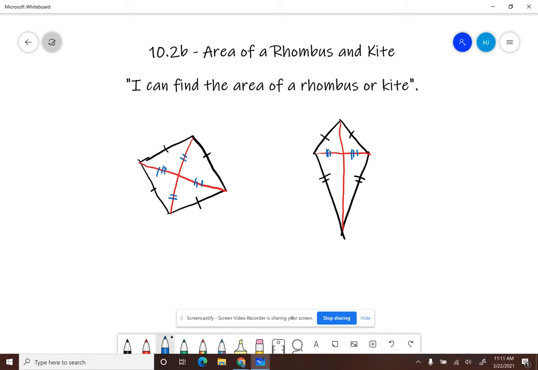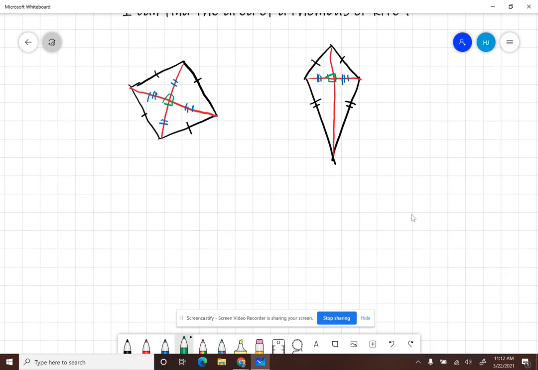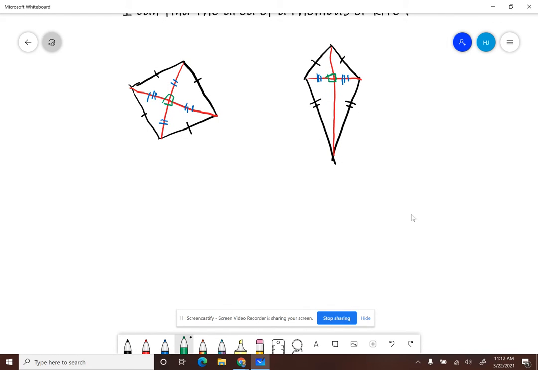But the other thing that happens here with these figures is that it creates 90-degree angles. So the diagonals are actually perpendicular, okay? So it's pretty important with both of those figures. But again, if we just look at these figures, we can kind of get a glimpse of the fact that there are some triangles here. And as a matter of fact, they're two sets of isosceles triangles.